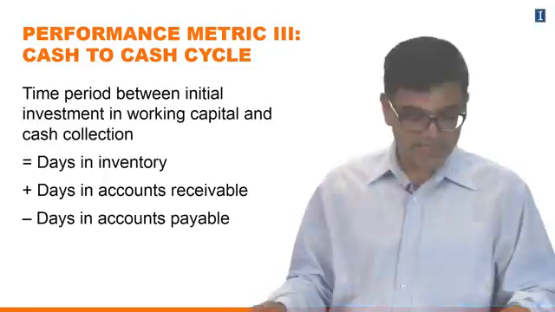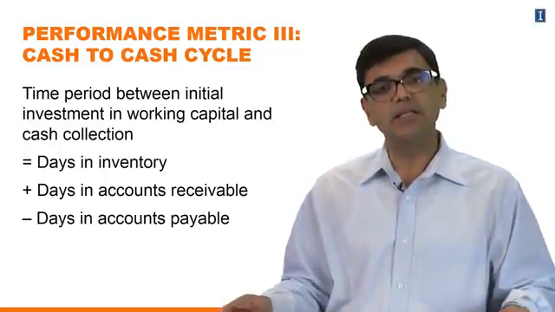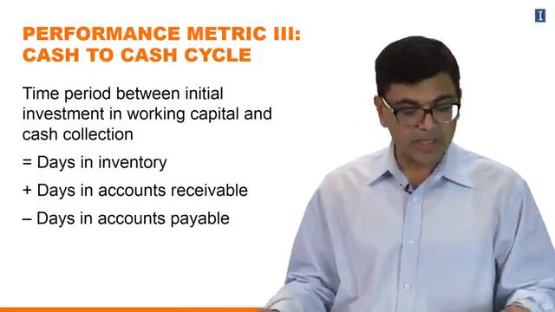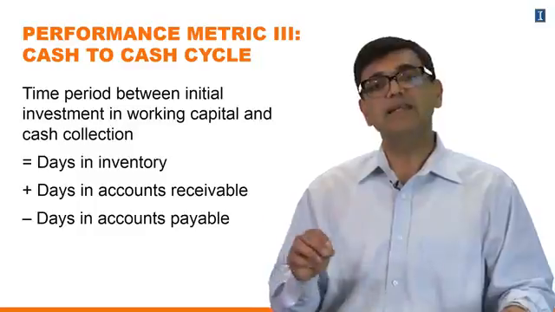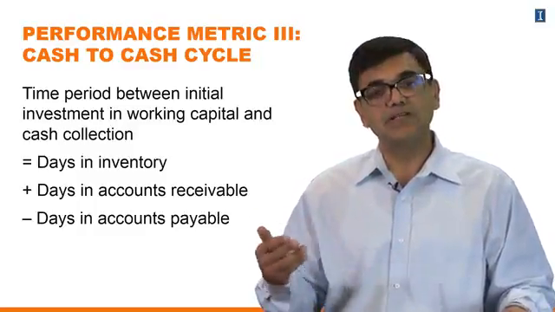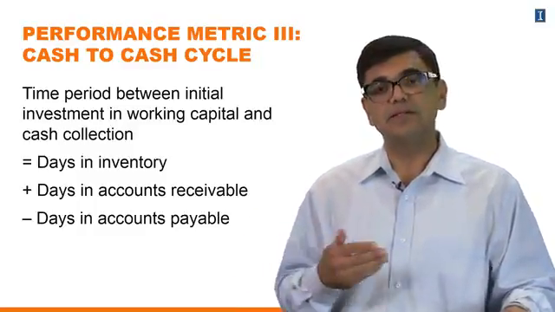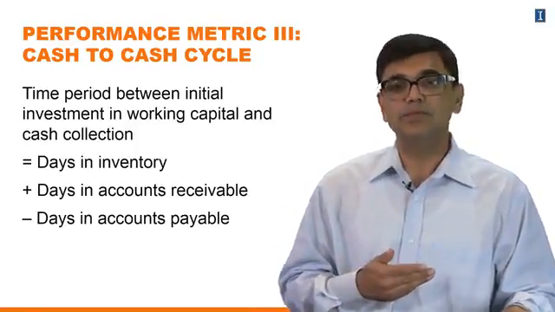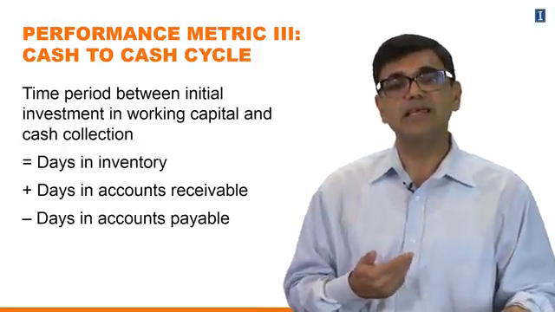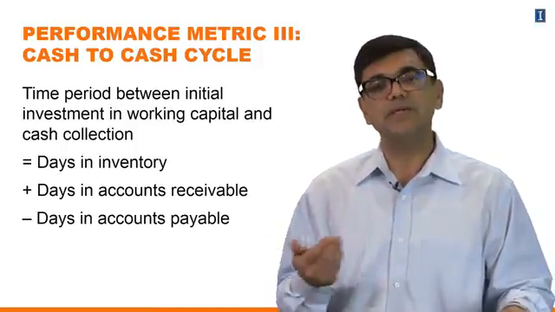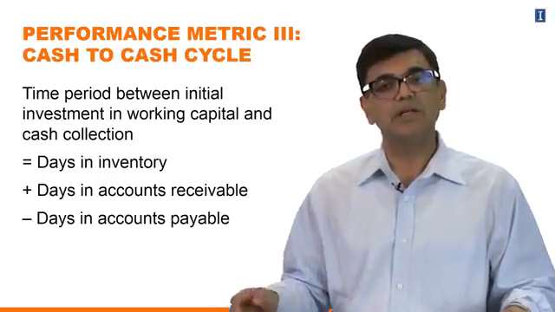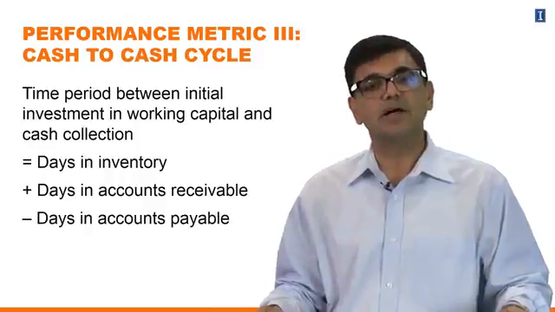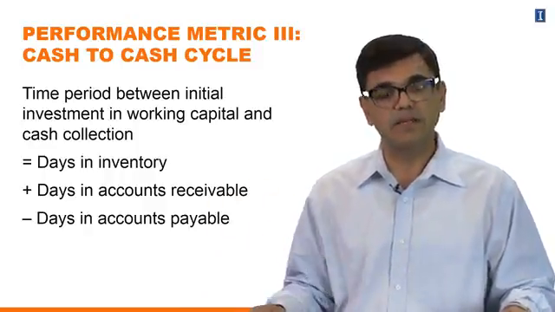And then let's look at another metric that's commonly used in accounting circles and in finance circles, where we talk about the cash-to-cash cycle. And the idea here is how much time does the cash stay in circulation in terms of your sales versus your purchases and your inventories. So you're taking those three different things, and you're looking at how much time is being spent by that dollar in this entire process of you buying stuff and you selling stuff and keeping it in inventory.